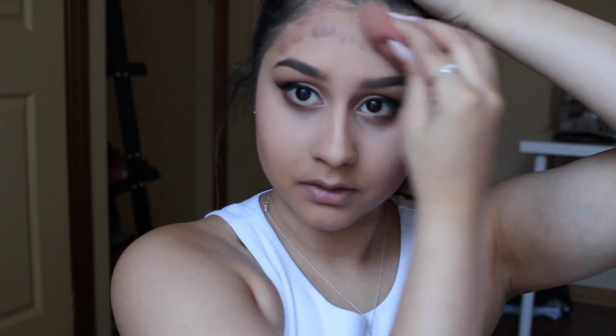Now taking a clean beauty blender, I'm going to be blending that into my face, making sure that your contour is blended in seamlessly and there aren't any harsh lines.